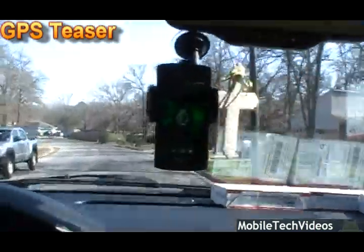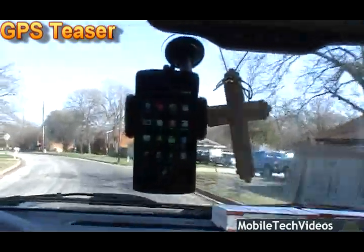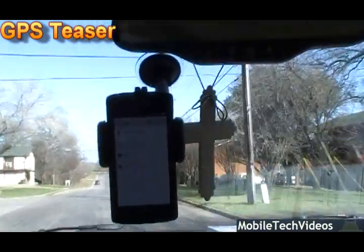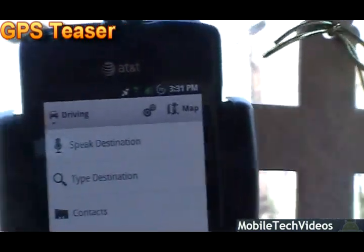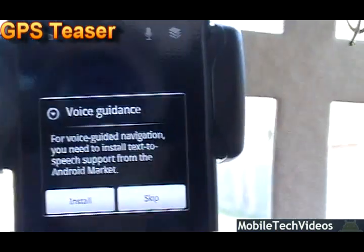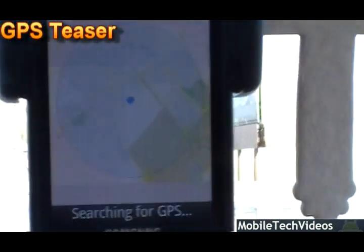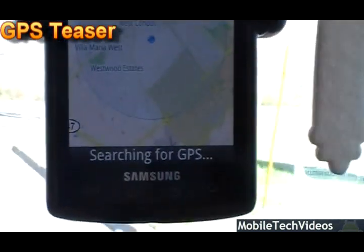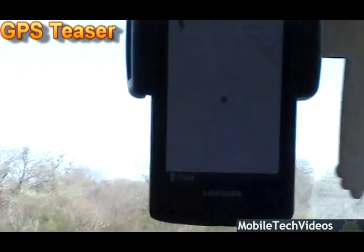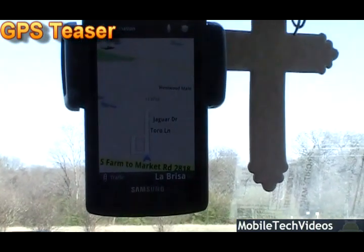Hey, what's up guys — this is just a quick in-car demo of Paragon 6.0 GPS capability. Don't try this at home. We're going to load up navigation. This is a fresh boot, there is no GPS currently on — it just kicked on, so let's see how long it takes to lock. You can skip the voice prompts — I just loaded this ROM, just to give you an idea of how long it takes to search for GPS. I'm at a stop sign — look both ways — boom, GPS locked. About 10 seconds.